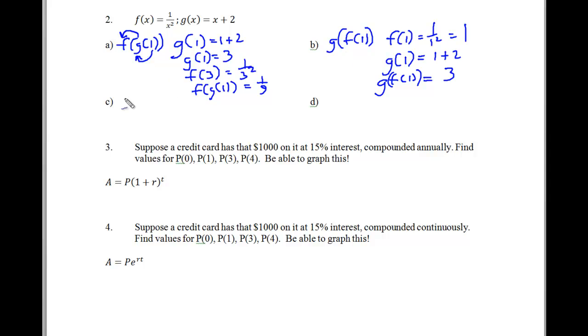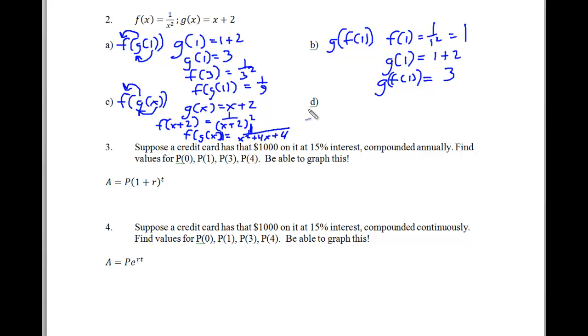Part C is going to be plugging my g of x into f of x. So my x is in g, which is already there, and then I'll put that into f. So I'm going to take my g of x, which is x plus 2, and then write in my f of x plus 2. So it's 1 over parentheses x plus 2 quantity squared. Whether you FOIL that out is your choice. I am going to FOIL this out just to show you my final answer. F of g of x is equal to the FOILed answer of 1 over x squared plus 4x plus 4.